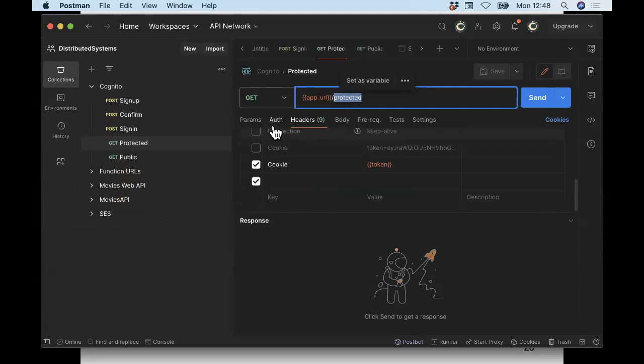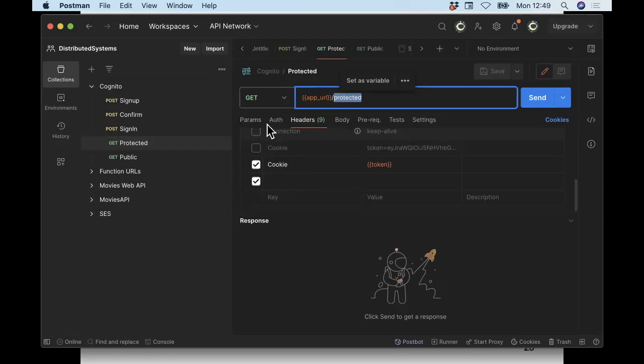Now, I have decided that my JWT token is going to be included as a cookie with my request, where the cookie's key is also called token. Probably should have used a different name, but it's also called token, and the value associated with that cookie is the JWT token that was provided to me.